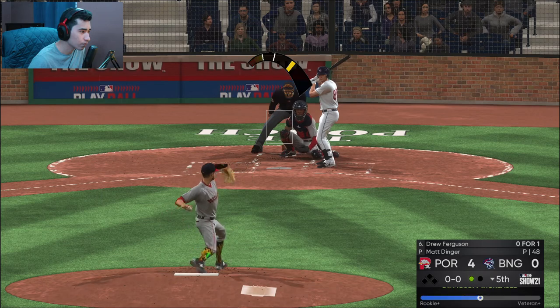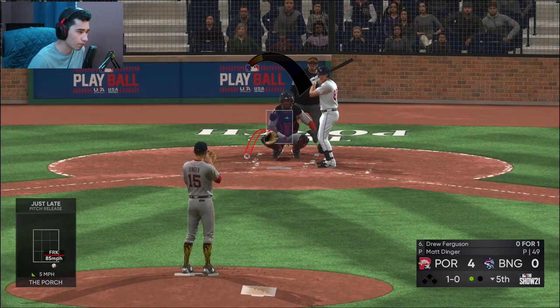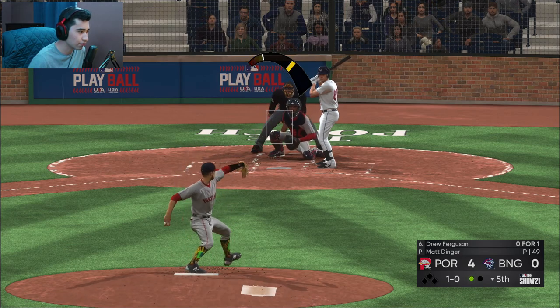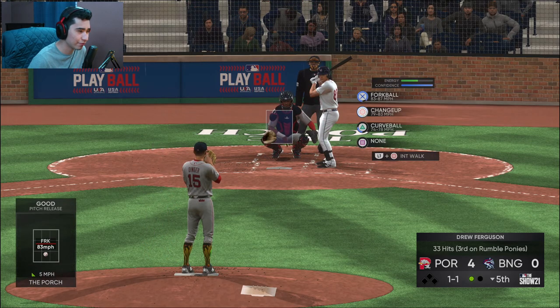Into the box now, Drew Ferguson. So take a look at the pitch. Too low. It's ball one. Jesus Christ! I think we're breaking records here. 10 strikeouts at the bottom of the 5th.